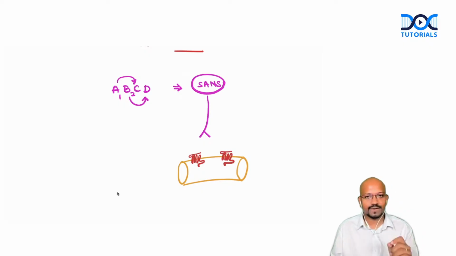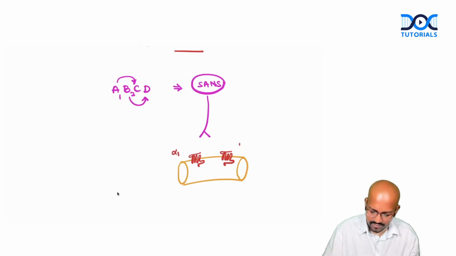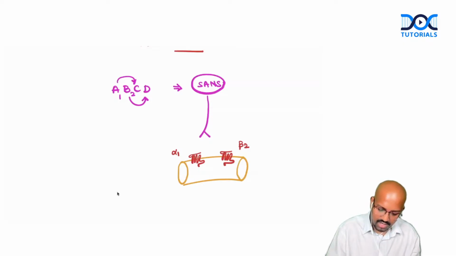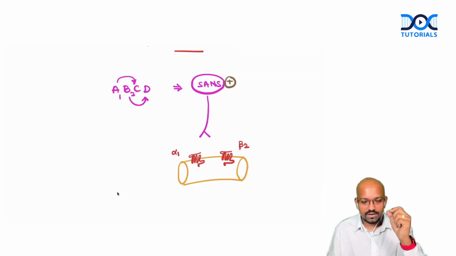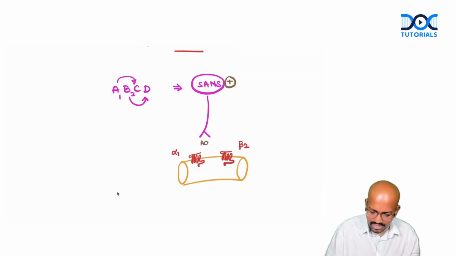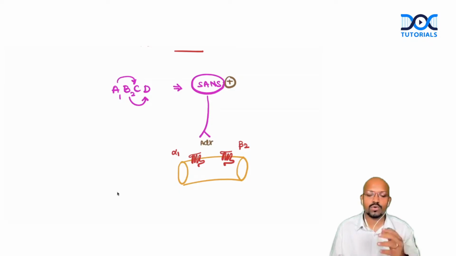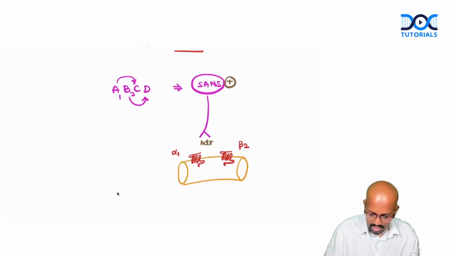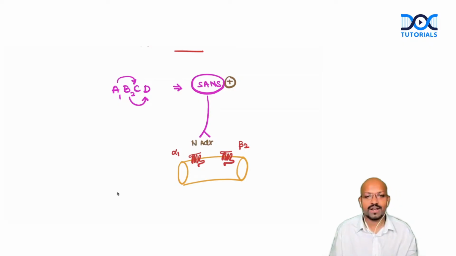Because we know both alpha 1 and beta 2 are G protein coupled receptors. Even if we don't know anything about G protein coupled receptors, don't worry. So this is the type of receptor. This receptor is alpha 1, whereas this one is beta 2. Whenever there is stimulation of the sympathetic autonomic nervous system from the brain, there will be release of certain molecules named adrenaline or noradrenaline. The primary neurotransmitter is going to be noradrenaline. So we're going to write up noradrenaline.